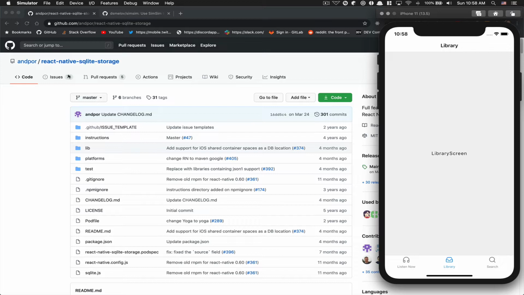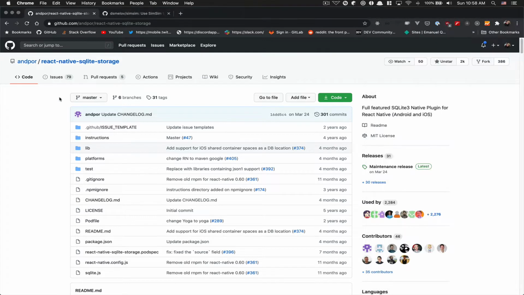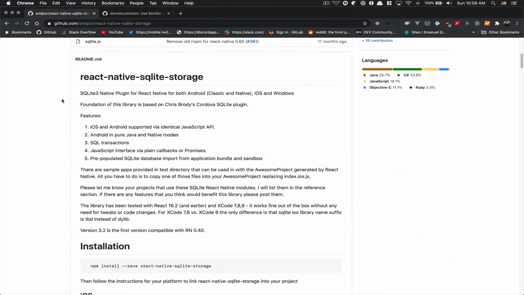But when you need a bit more than that, I find SQLite is the best. And when you work with real native apps, this is something you're gonna use much more than what we use in React Native. What you need to understand about SQLite is that it's the same SQLite you can use on your server as a test database and stuff like that. So it's native also. It comes already with iOS and Android.